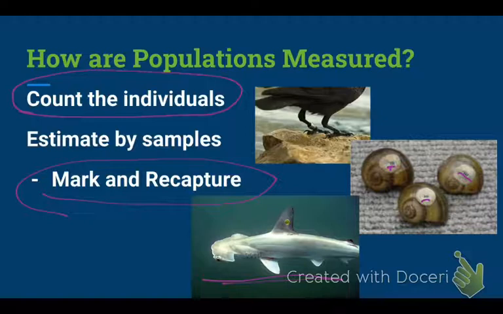Then they'd put the snails back out into the wild, and then they would capture some more. And they would look to see how many of those snails they had previously caught. If they throw the snails back, and every time they make a new catch, they are capturing brand new snails, then that's showing them the population is going to be pretty large, because every time they throw them back, they keep getting brand new unmarked ones. But if they throw them back and they keep catching the same snails, then the population is pretty small, because that's why they're having to recapture the same thing.